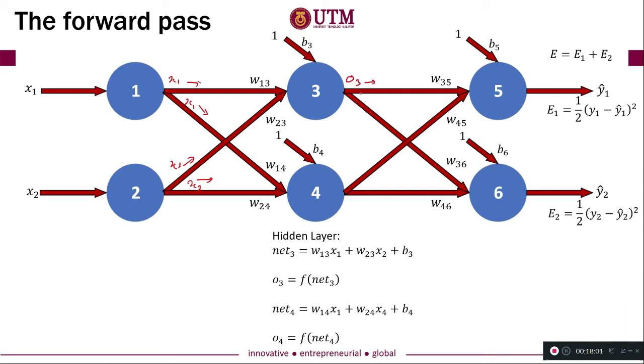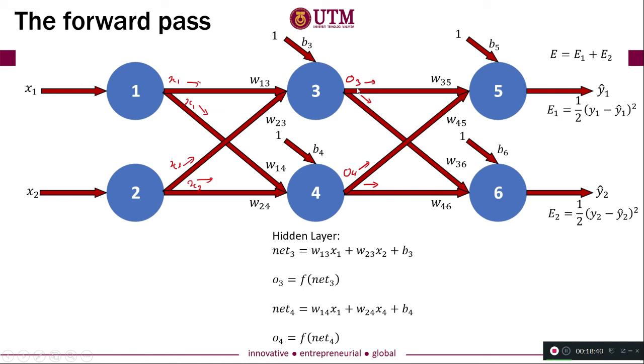This is your O4 going into that direction. So it is equal to your activation function. Here I haven't set my activation function yet, or what type of activation function I use for each and every neuron, so I just put F there. Later we can manipulate that: if you set it to a sigmoid function, it becomes like this; if you set it to, let's say, tanh function, then it's another way around. So just put F there, because it is still our activation function.